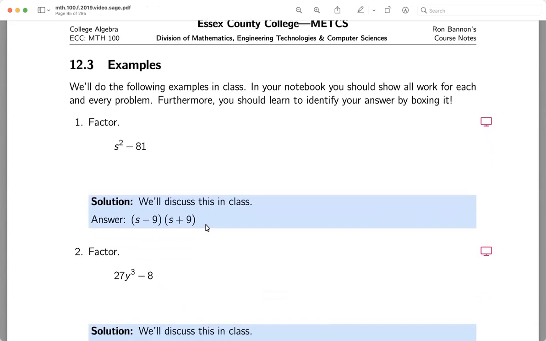So now we're going to go to the examples. Let me go to that, and I'll go through those examples. But again, you're going to see me doing the same thing over and over again, which is factoring these problems. So let me just go to the examples. Give me a second. I made a mistake already.